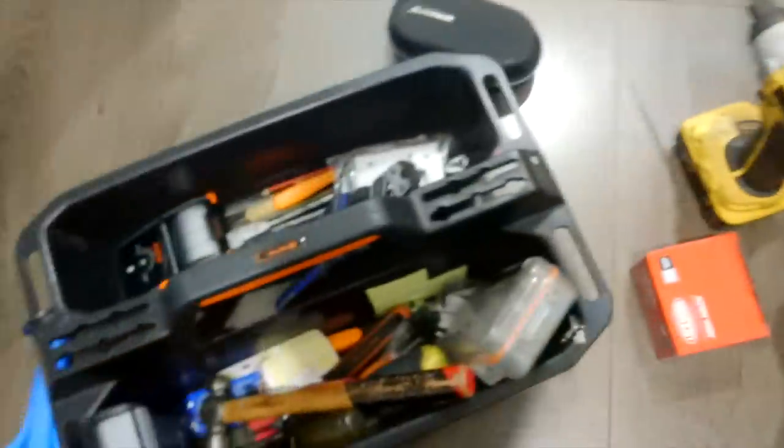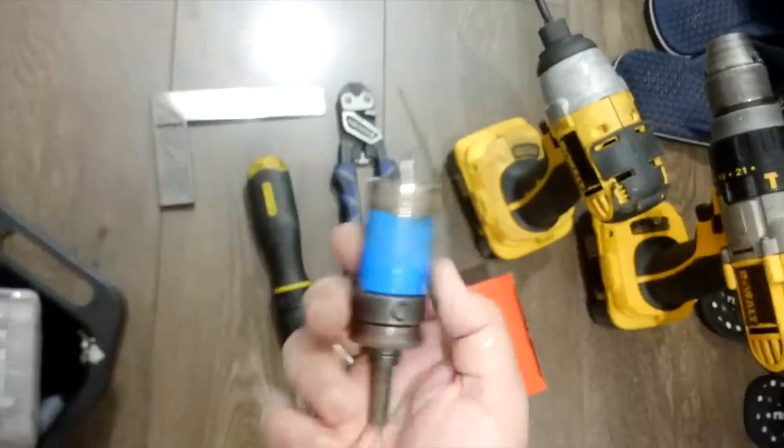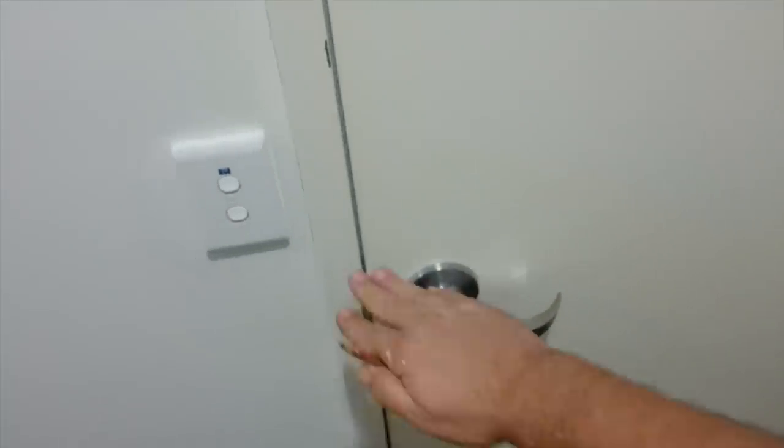Tools we're going to use: driver, impact driver, drill, side cutters. We have our packing plate, screwdriver, tri-square, 32mm hole saw, pencil, and that shall do.